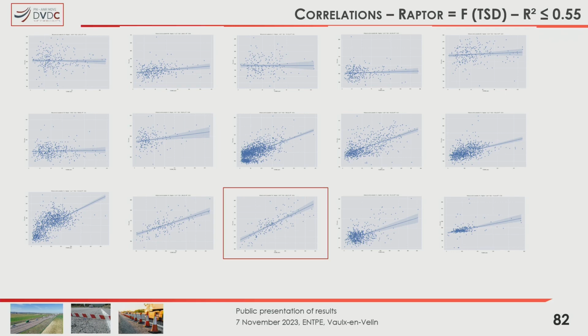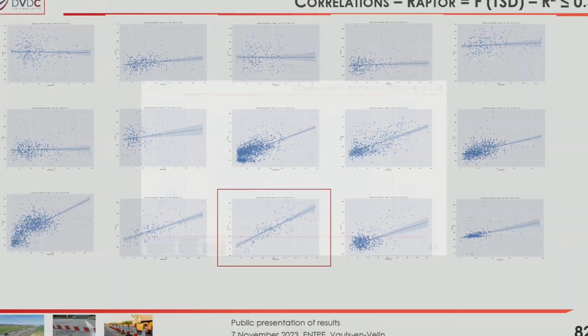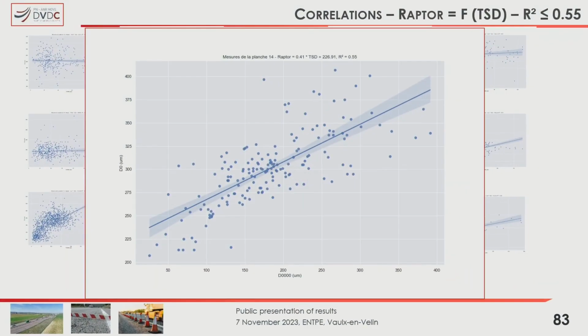It's a 40/100ths of deflection, so it's not as high as all that. However, this is where you've got the best correlation, in other words, 0.55. And this, I would argue, is low, because we'd rather have correlation above 0.8 or 0.9 when we set out models. But given the fact that these experiments are in situ experiments, I think we can safely see that we're starting to see a trend. We're starting to see something quite clear.